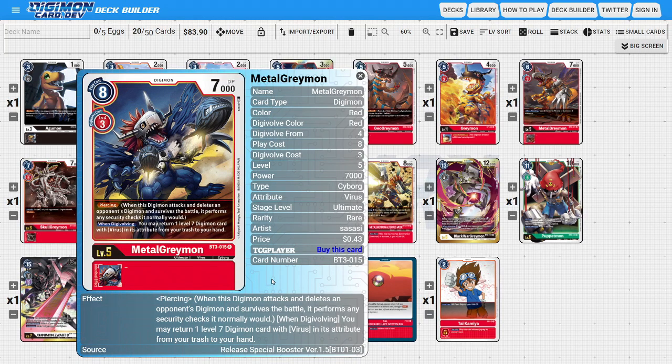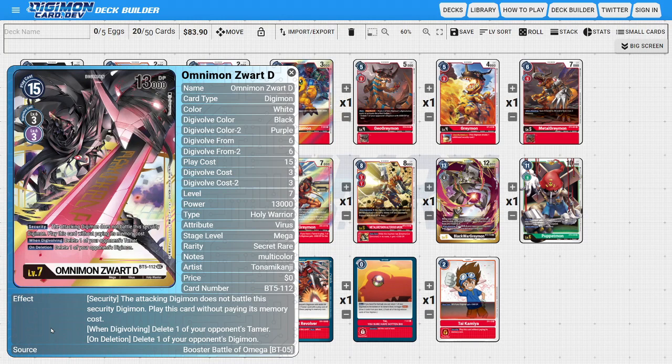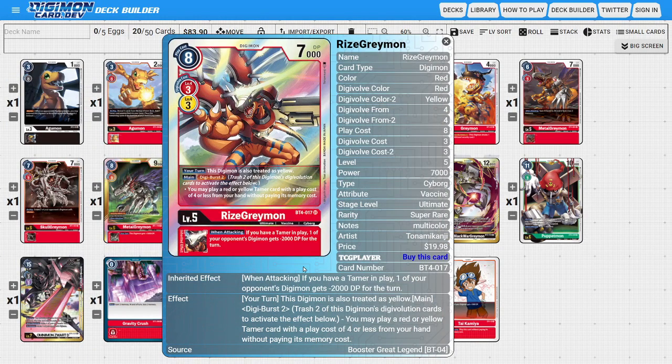So we could think about utilizing Metal Greymon from BT03 because he has piercing, so that way we could always make sure we're going to be dealing security damage. And he even has a nice when Digivolving ability where we get to add a level 7 Digimon with virus in its attribute from our trash to our hand, which we do have the possibility of running in the form of Omnimon Zwart D. Then if we really want to try to play our Tamers that much more efficiently on top of more Digiburst synergy, we could also think about playing the Rise Greymon.